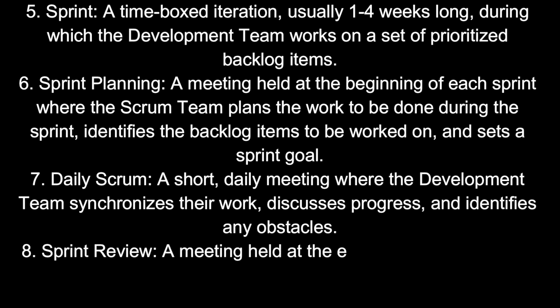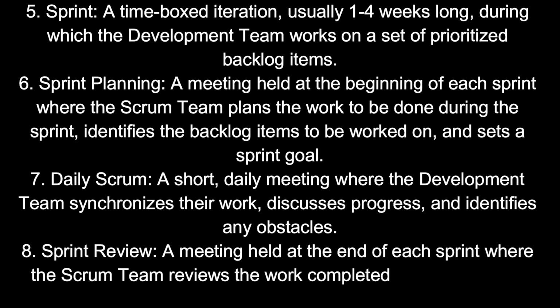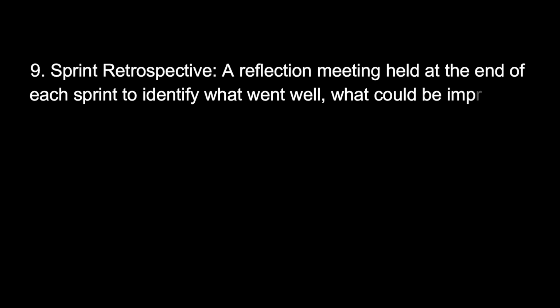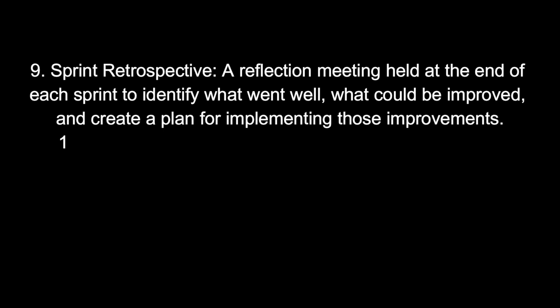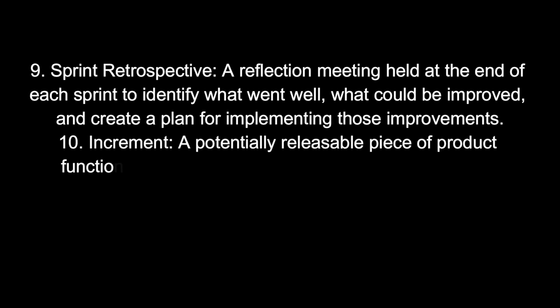8. Sprint Review, a meeting held at the end of each sprint where the Scrum team reviews the work completed during the sprint and obtains feedback from stakeholders. 9. Sprint Retrospective, a reflection meeting held at the end of each sprint to identify what went well, what could be improved, and create a plan for implementing those improvements. 10. Increment, a potentially releasable piece of product functionality that is completed at the end of each sprint.